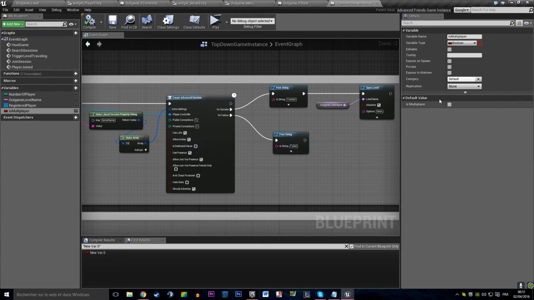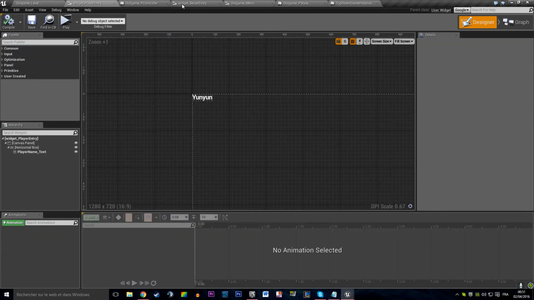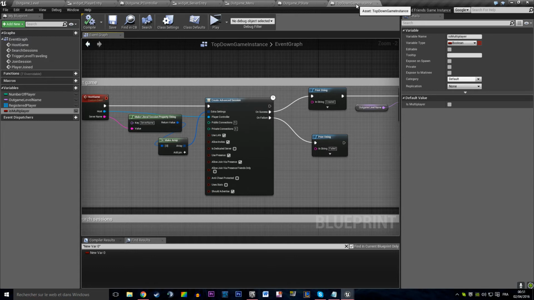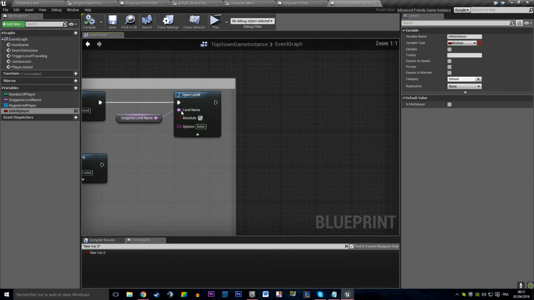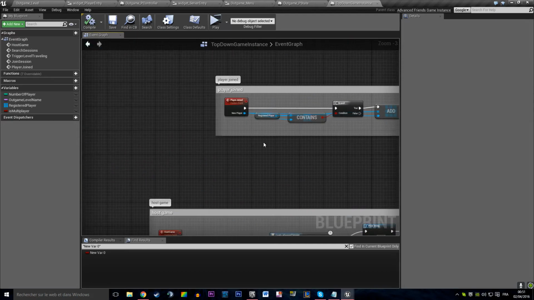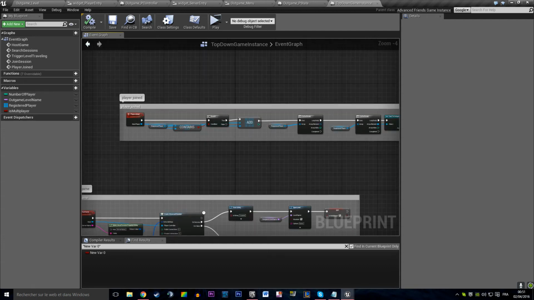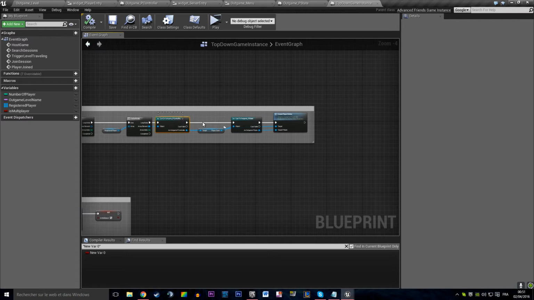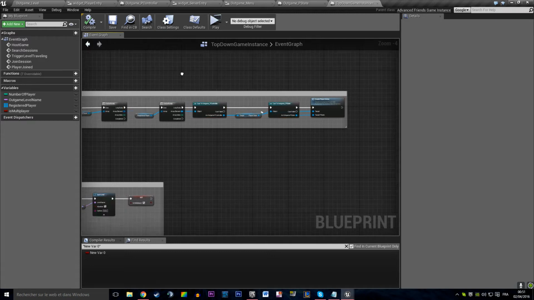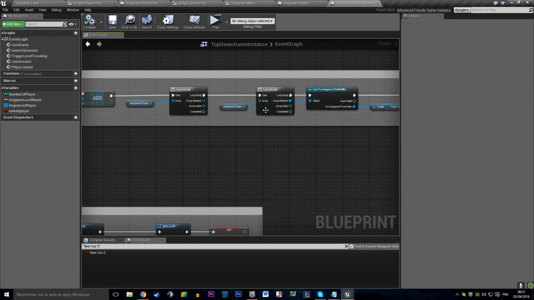It's going to be false by default, and when a player hosts a game, it's going to set is multiplayer to true. And when a player joins a game, it's going to tell him if the game is multiplayer or not.